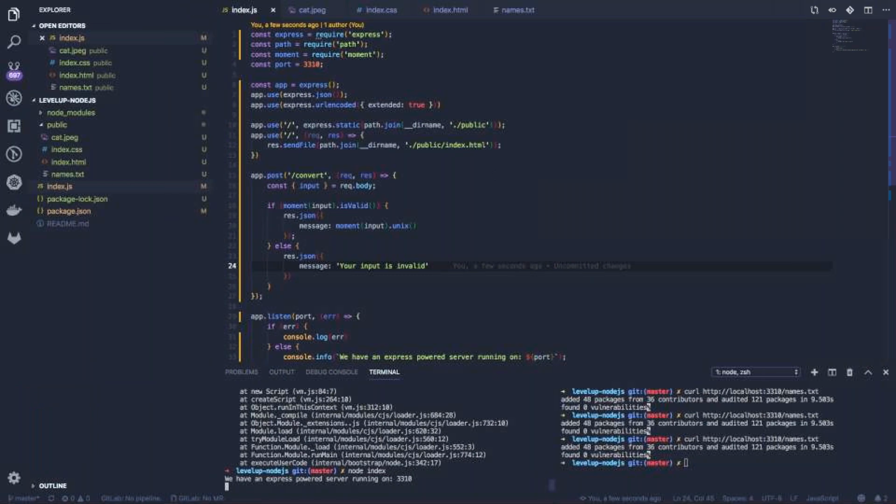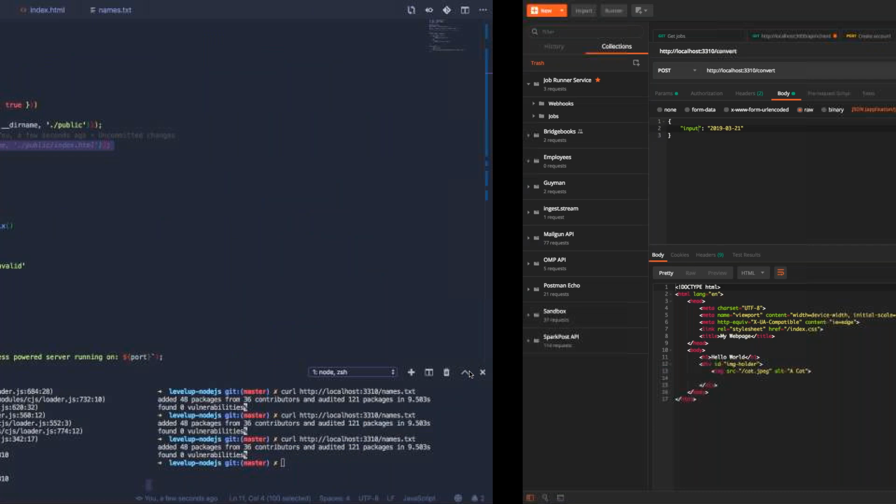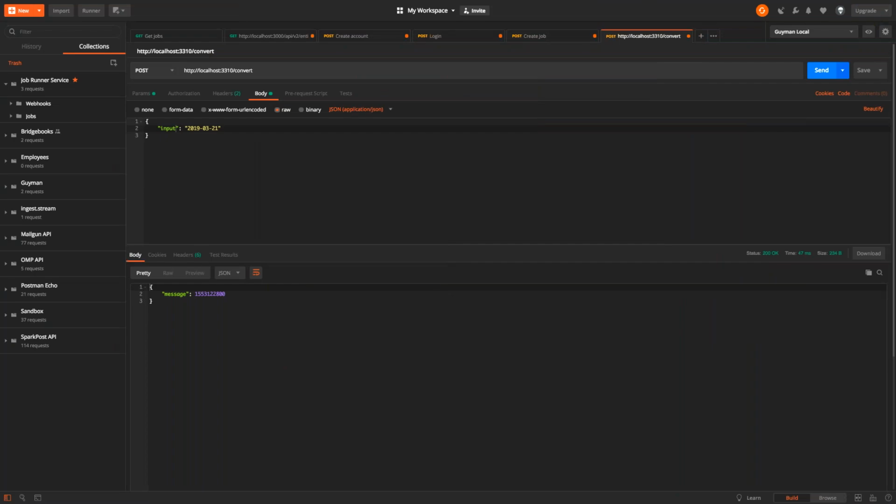Because we have this route now, and it's going to attempt to override whatever I do. So we're just going to remove it for now. Remove it for now, restart the server, make our request again. So essentially, we have just used the third-party module to convert a date in the text format to the Unix representation of that date. That is a unique timestamp.